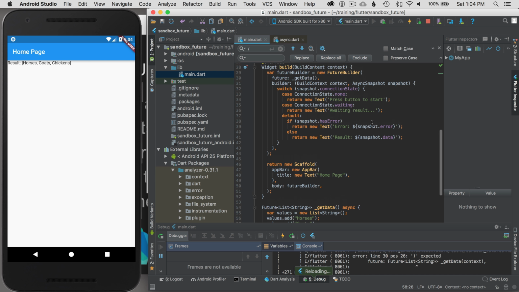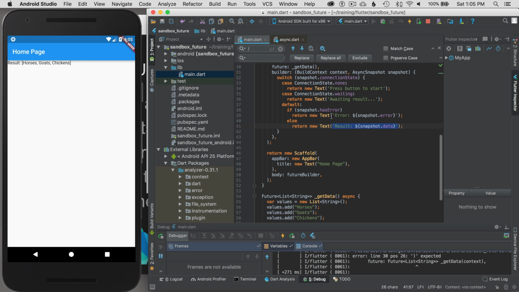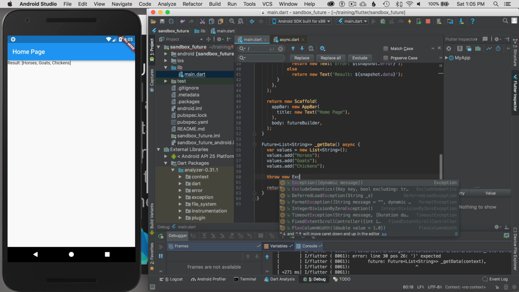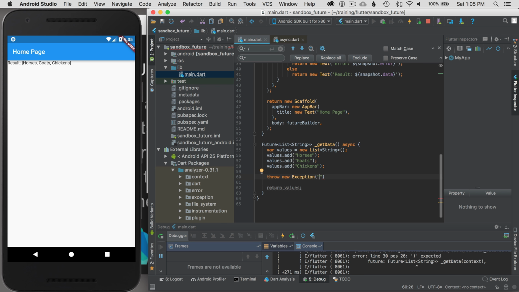If I look at the add, it's simply putting that array into a string and printing it right here as results. Let's say, what happens if I threw an exception? Let's just throw an exception just to see what would happen. So I'm going to go, let's see, how do I do that? Throw new Exception, and I'm going to give it a message. Danger, Will Robinson. Okay, let's see. I'm going to save. That'll return.